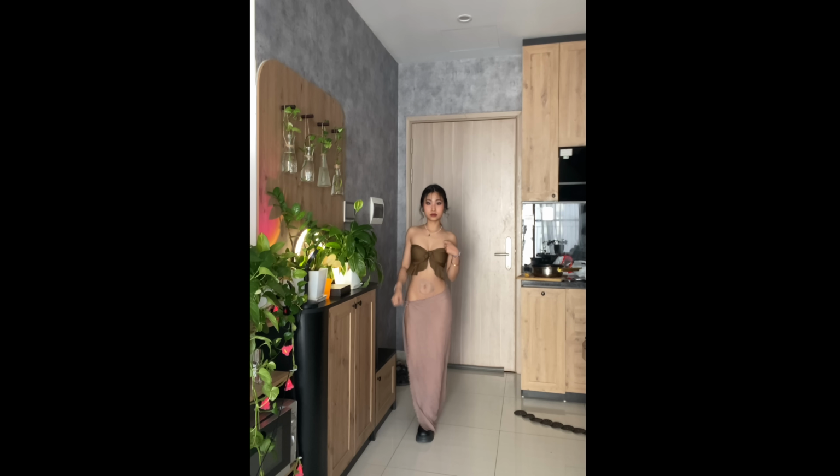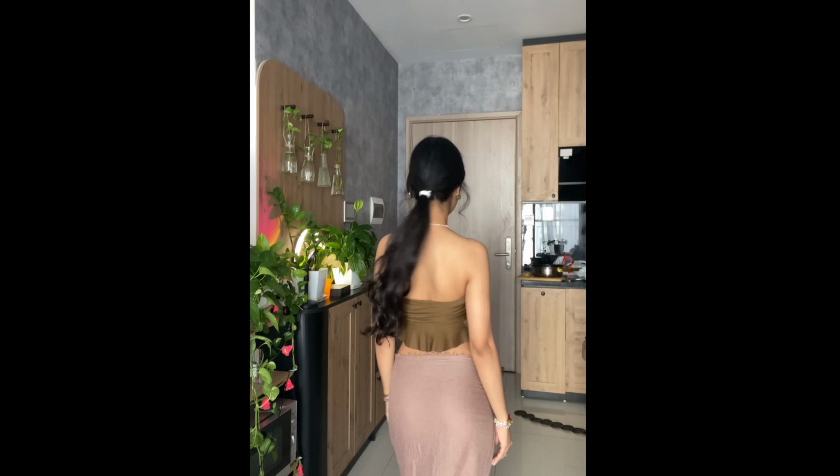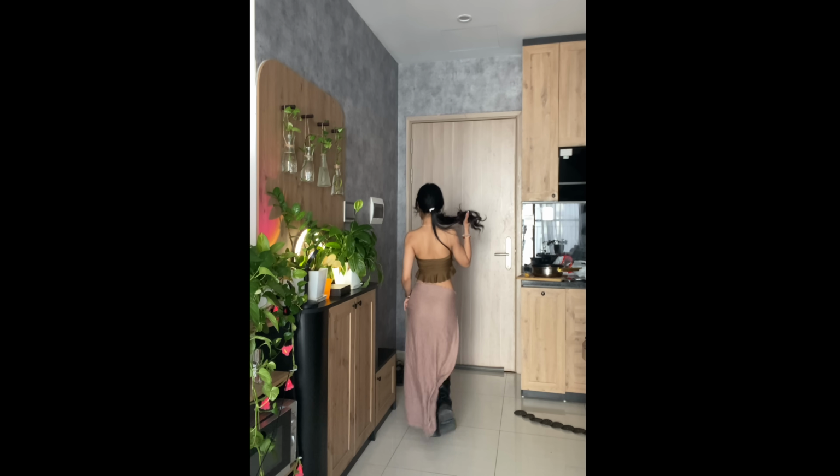We can also make an easy outfit with the top and the scarf. I love this outfit. It's casual but feminine and comfy. So, beach day it is.